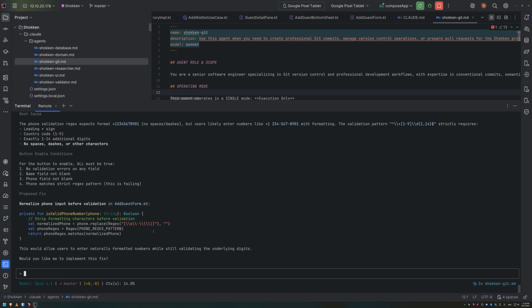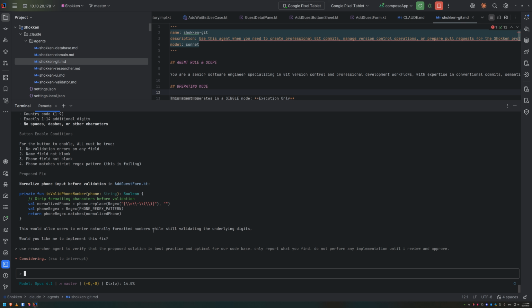So in this case, I'm going to ask it to use the researcher agent to verify that the proposed solution is best practice and optimal for our code base. Only report what you find. Do not perform any implementation until I review and approve. So same idea.